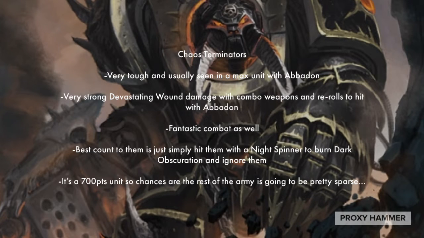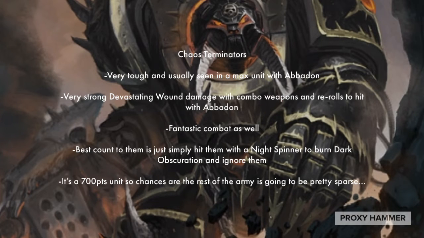And they shoot very well. They can all come with combat weapons, which have anti-infantry 4+ and devastating wounds, which is very good. And with Abaddon, you can reroll all of their hits. And this is on top of sustained hits 1 or lethal hits via their Dark Pacts. So they have really good shooting. They have fantastic combat as well, just like regular Terminators.